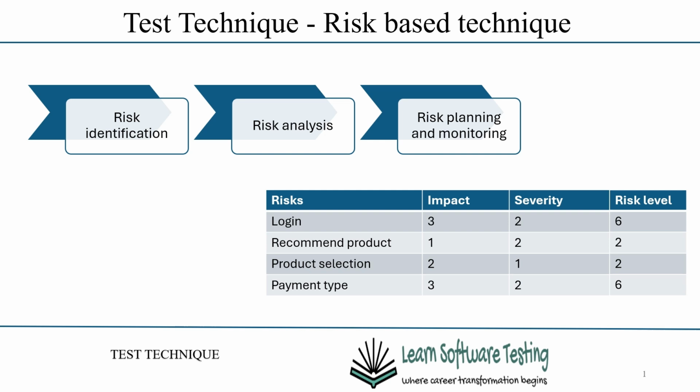And normally different organizations have their own format that they would use. Some, rather than have numbers for impact or severity, might have a qualitative measure, where they would have high, medium, low, rather than 1 to 3. But the whole point is just to help them identify which are the higher risks and to be able to prioritize those in their testing.